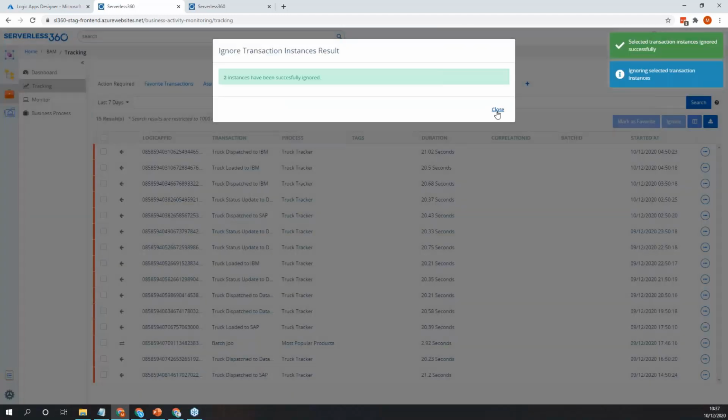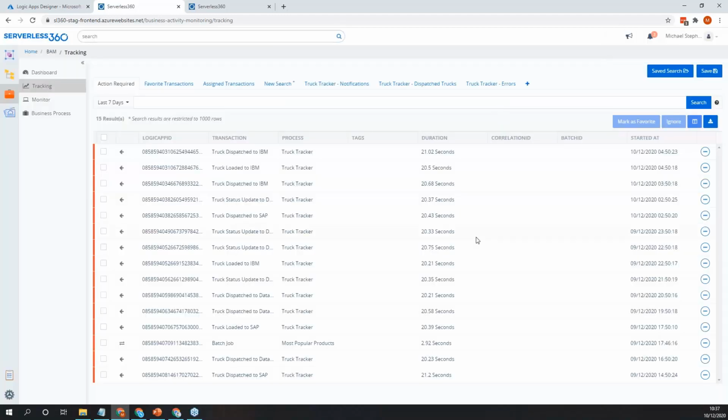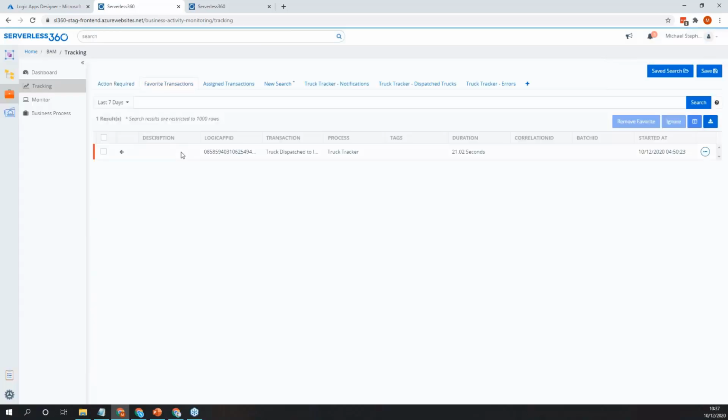And that means they get taken off the list, and we can just manage this like a work item list of things we need to do to make sure everything's working well. What I can also do is, say with this one here, I might decide, right, I need to come back to that later, so I can mark that as a favorite. And then I can go and see that on my favorites tab.